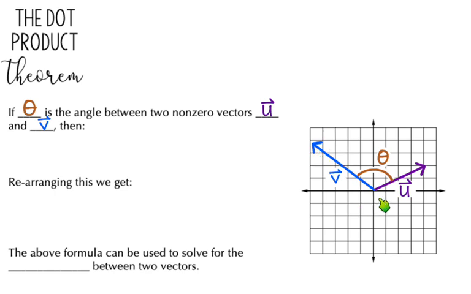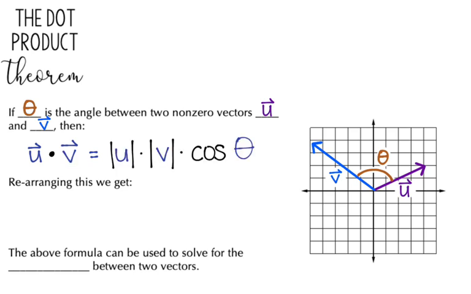Okay? And if we have this configuration, two vectors, and remember, you can move your vectors so they both have the same initial point, and then you'll have an angle between them, we get a formula that says the dot product, which is what we learned how to do, is the magnitudes multiplied times cosine of the angle between. And that is the dot product theorem right there. That is the part that is called the dot product theorem.